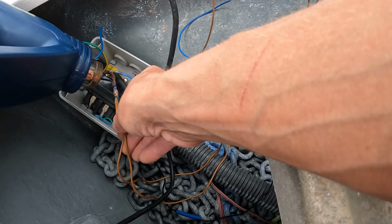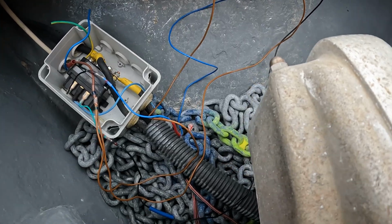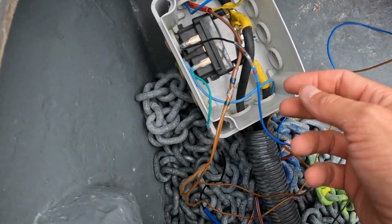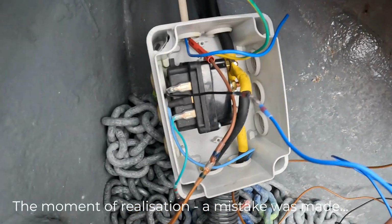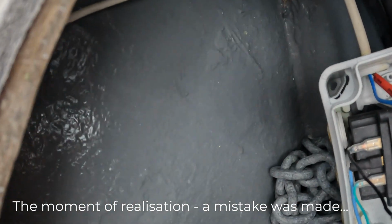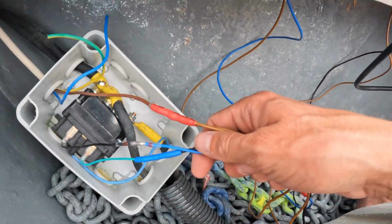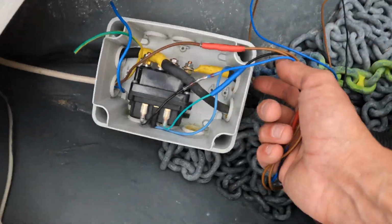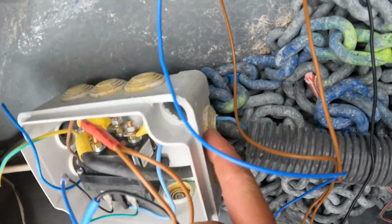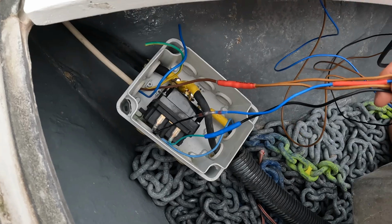After fixing the heat gun, I then got to work re-establishing all of the electrical connections so that we can test the new switches. Lots of beautiful connections now. I've got some additional heat shrink. I did a boo-boo. I've just heat shrinked all of my cables. I've made nice, beautiful connections, but do you know what I haven't done? I didn't push them through the sidewall. I didn't push them through the grommet here. So now when I go to close the box, it's just going to crunch the cables.